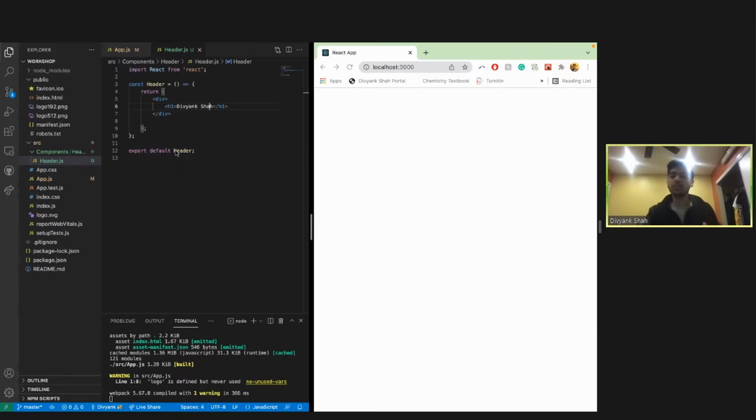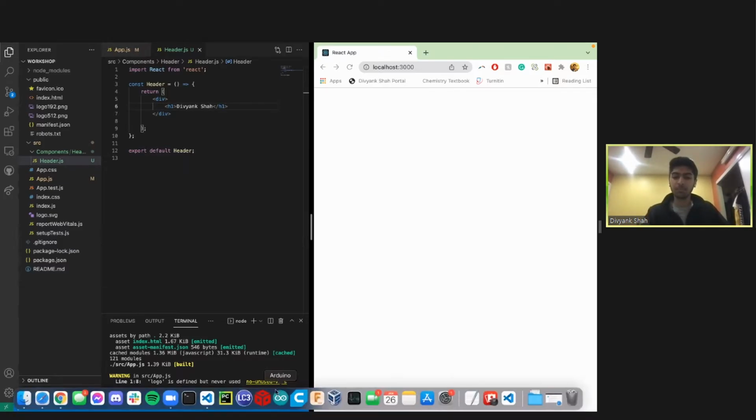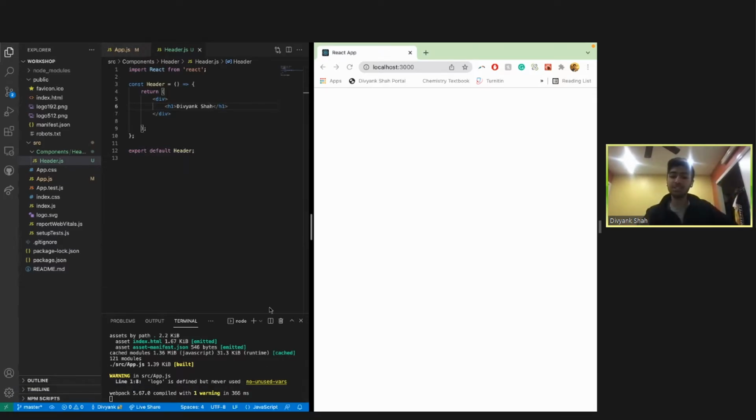So where do you think would be the most appropriate place to call the function? Do you remember where the majority of our code is stored, or where our main page is? Yeah, it's in app.js. So let's navigate over to app.js. And here, once again, we can only return one thing at a time. So I will put this component inside of my div tag.